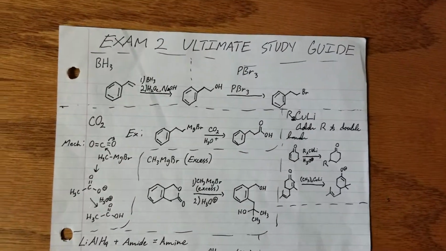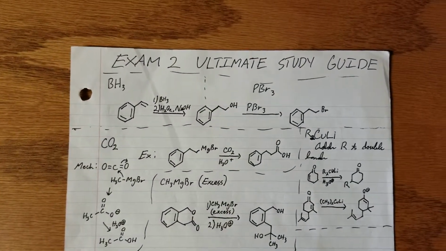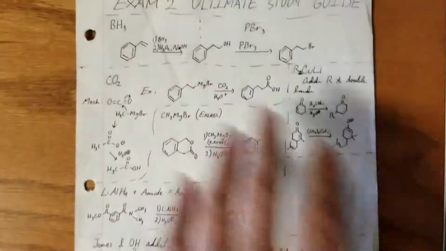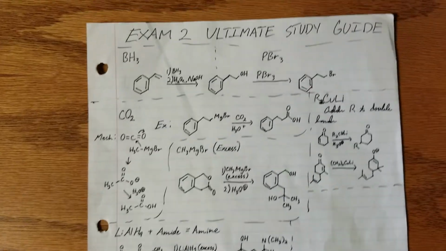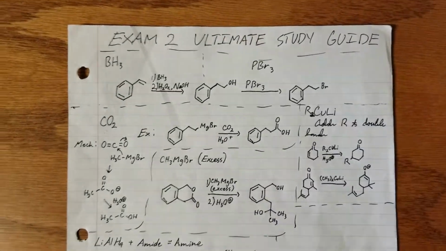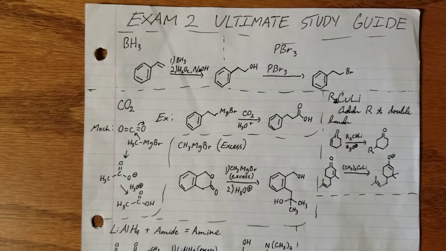Welcome back to Engineering Inebriated, and today we're going to go over the University of Michigan's Organic Chemistry 2 Exam 2. And here is a very basic part of my study guide that just has things you have to memorize basically off the top of your head and know how to apply them. There's obviously a lot more to this exam, but here are a few things that keep coming up that will get you definitely a few extra points.